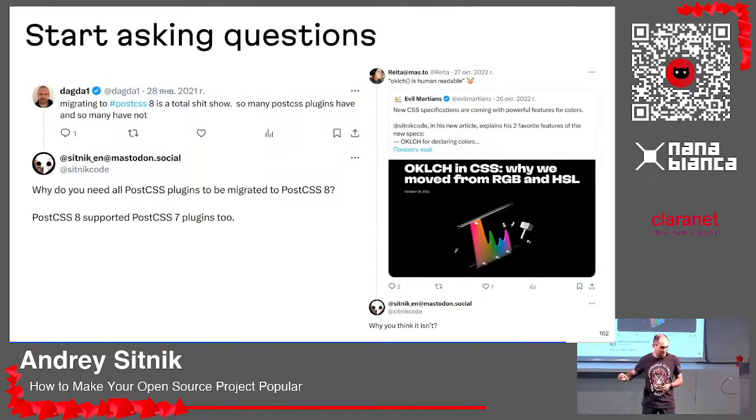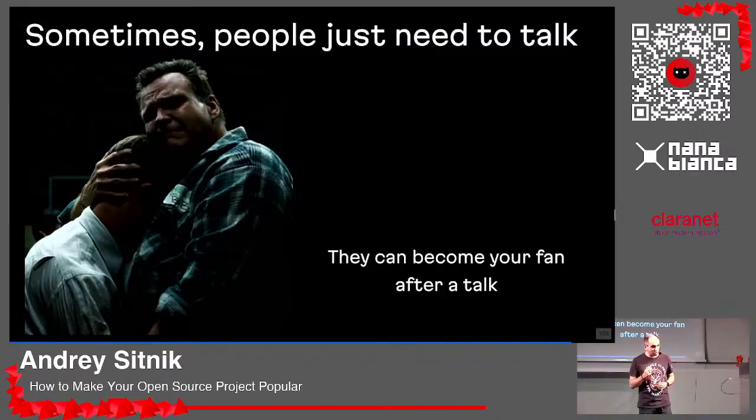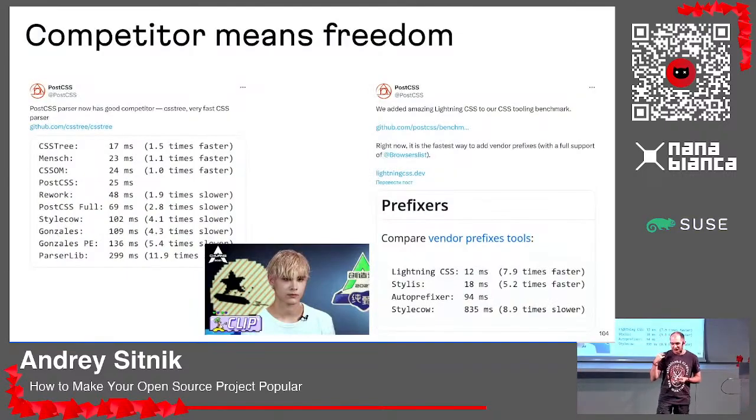First, you can start to ask questions. Like a user says, I hate your tool. Why do you use this tool and not tool B, which is better? Start to ask the user, why do you think B is better? Why is it important? Because your haters sometimes don't hate you. They just need to be heard. They just need somebody who will listen to their pain.